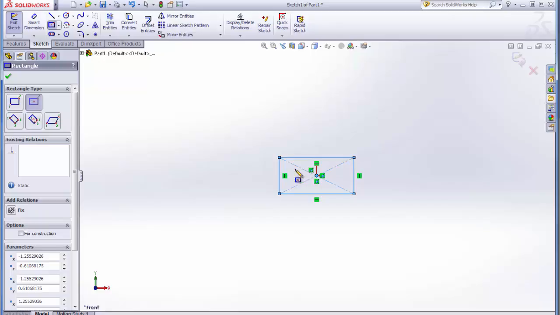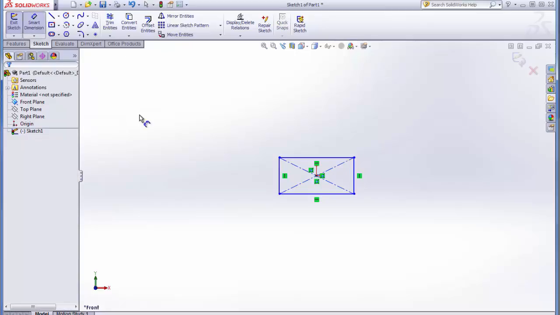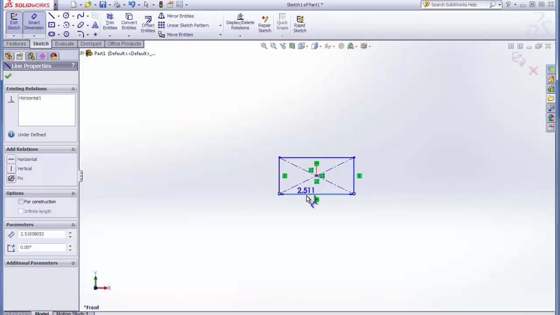The part will be created, and now, since we're working with precision measurements, we'll use the Smart Dimension tool. Select the Smart Dimension tool in the top left corner, and we'll select on this bottom line here, which is going to be the base, the part that will actually be on the bottom of the printer. It'll highlight when you hover over the point to let you know you're selecting that one. Single left click, and you'll see the dimension pop out.